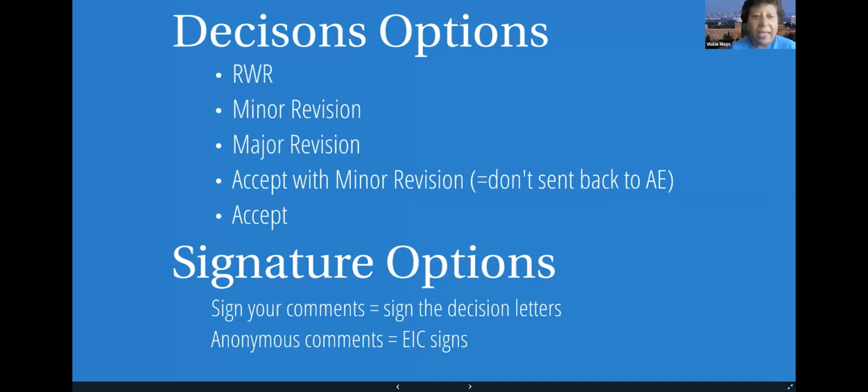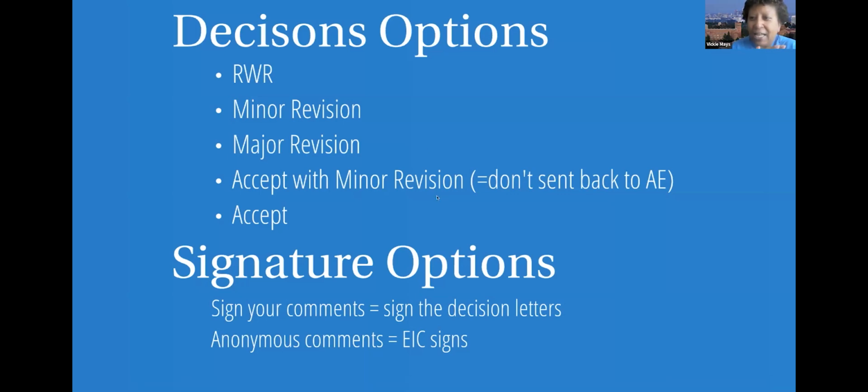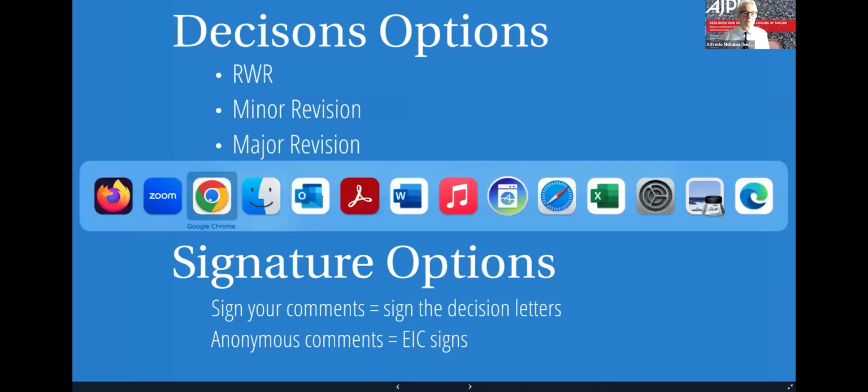Yes, Vicky. Okay, so here's what I was having trouble with. My reviews were in, I had clicked what I wanted, which was that the manuscript was going to be rejected. There wasn't a space for the associate editor's comments. So what I did was, you know how you have reviewer, I just put associate editor and then put my comments in. Why isn't there a space for us? Yes, there is. There are two windows.